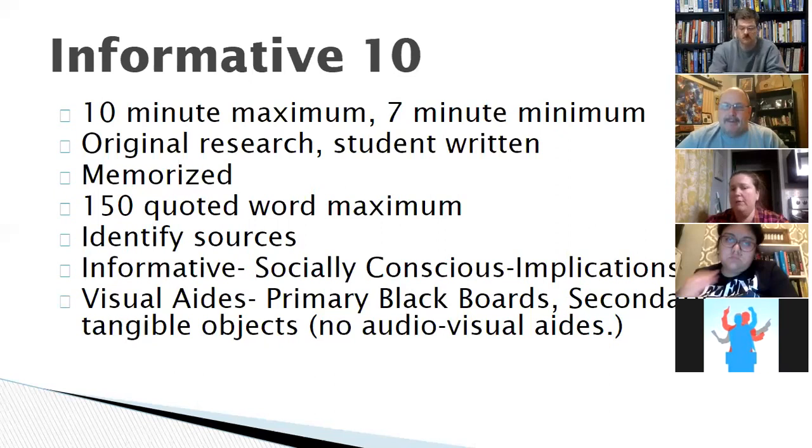They also will often have secondary visual aids that are tangible objects. You cannot wear the objects, you can't put them on, you can't take them off, that is a rule. They also can't be audio visual aids. You can't need electricity or plug them in or have sound. So there are some limitations. Live animals, you can't have anything alive. So there are some limitations on that, but really, super interactive.